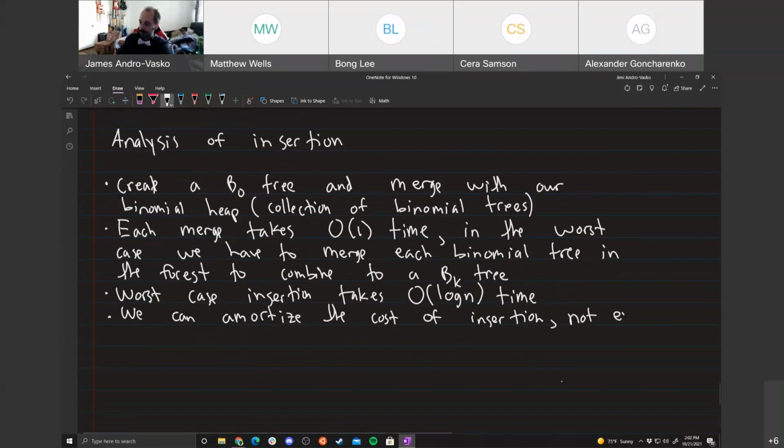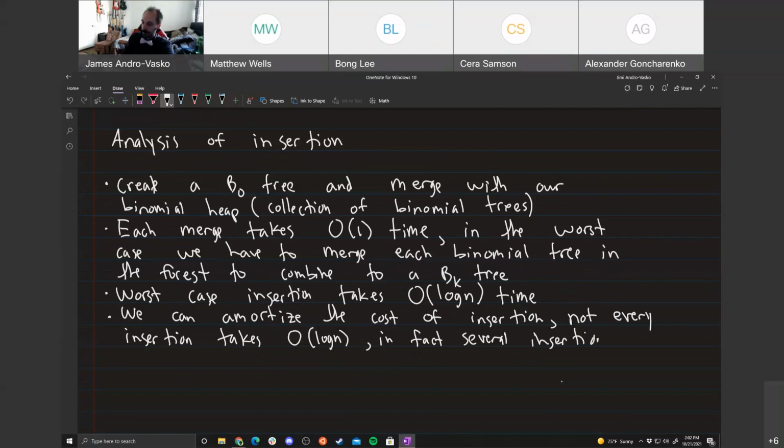Not every insertion takes O of log n. In fact, several insertions take roughly constant time, though the word roughly is a very loose definition right there.